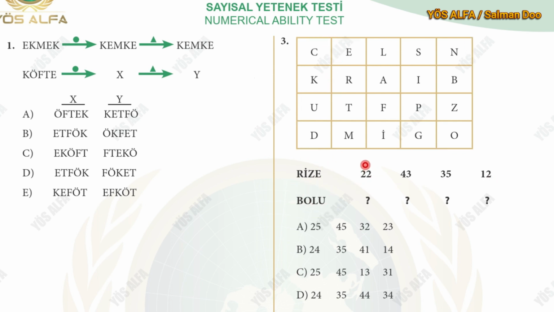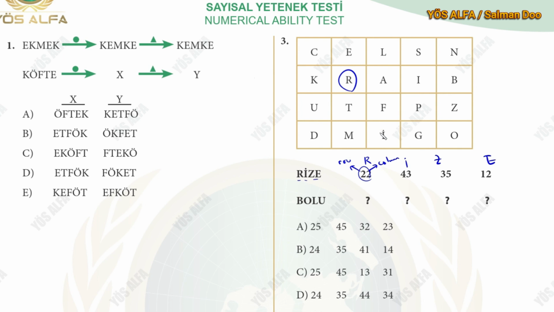3. A table with the letters is given, and we have 2 passwords over here and some numbers. We need to relate these numbers given with the password over here. Okay, let's write down the letters one by one. We have R, I, Z, and E. So this 22 is the coordinate of R. It's on the second row and second column. So we have the first number as row and the second number as column.